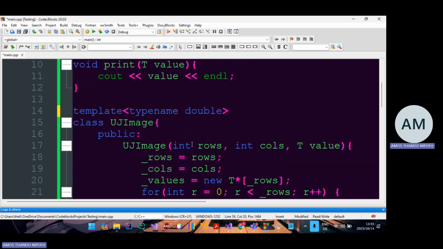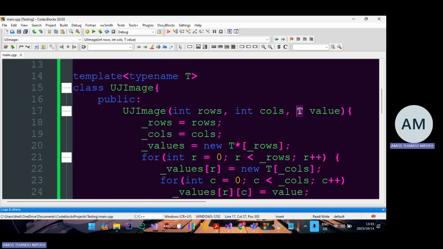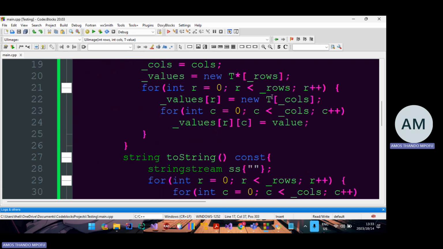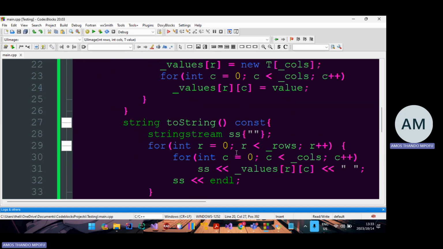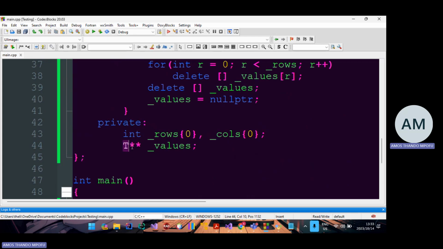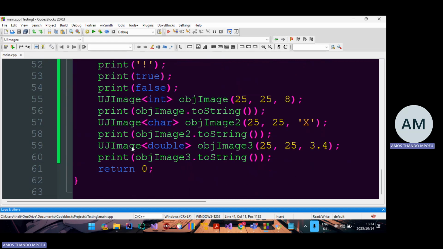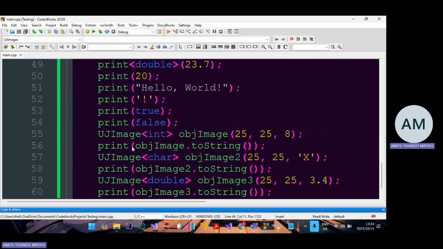So where there's T's, it's going to replace them with double. It comes here, replaces with double. Come here, replace with double. Look at this T, it replaces the double. And this T, it replaces with a double. It's going to do that everywhere. So that's the beauty of generic programming.